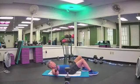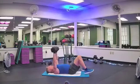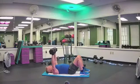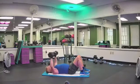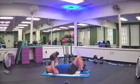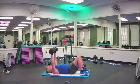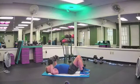Chest press. Third set. Shoulders grounded. Go. Bend, extend, lower, lift. Breathe and press. Down and up.